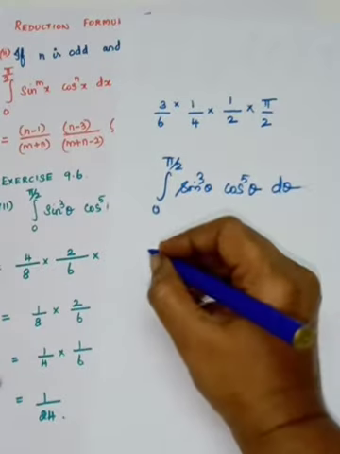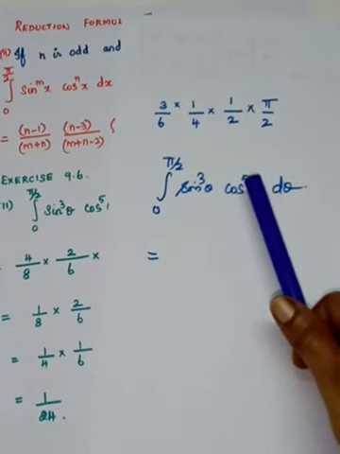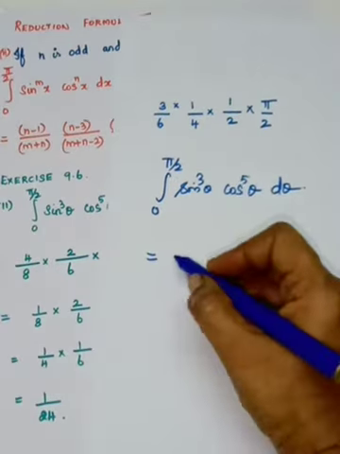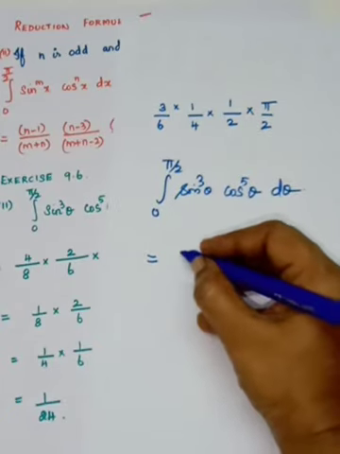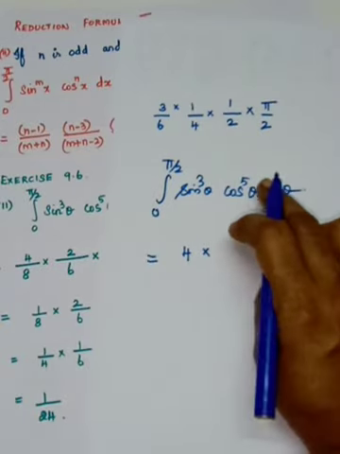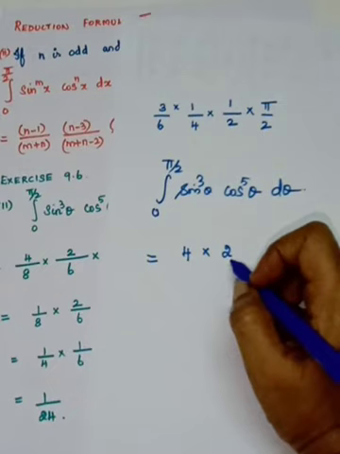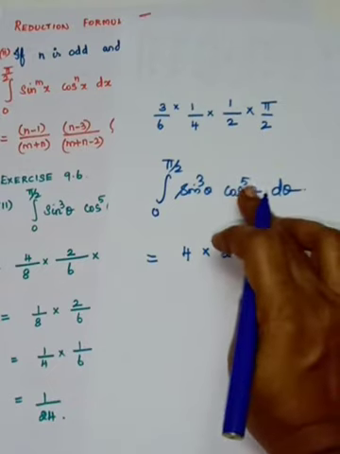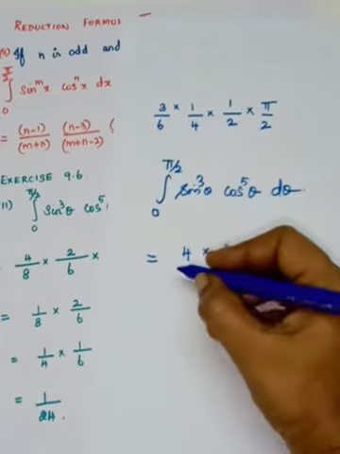So you are going to use the reduction formula. You see that the power of cos is odd. I told you to start with the power of cos. So here you have 5. 5 minus 1 is 4, into 5 minus 3, it is 2. I told you that you have to stop if the numerator is 2. So you have to stop using the power of cos x.